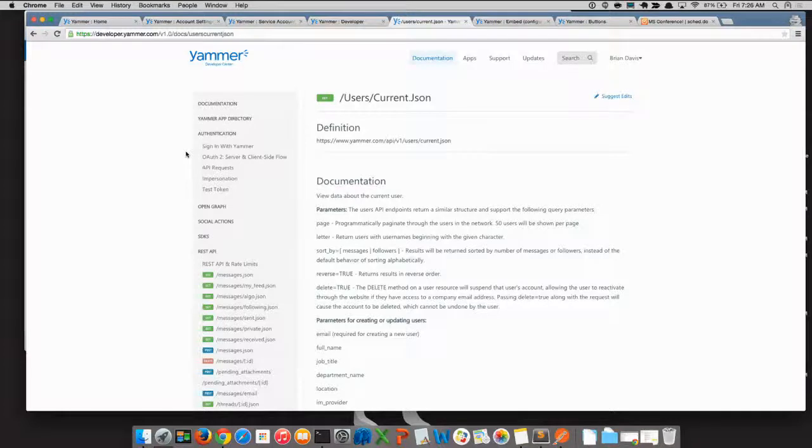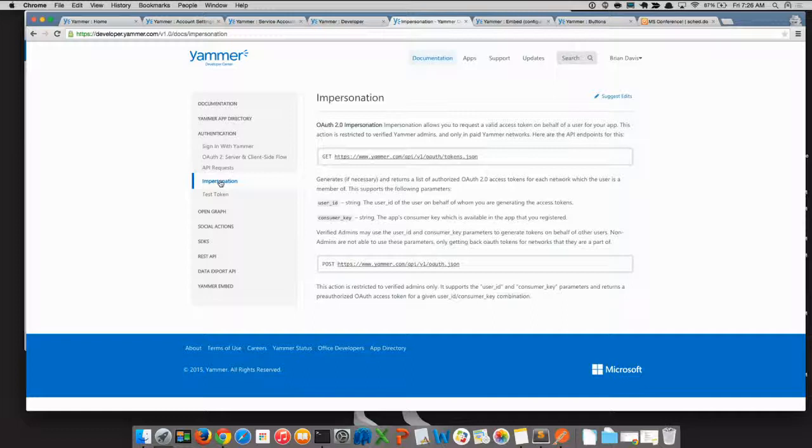Another thing I wanted to point out, and Ryan mentioned this, is that verified admins have a few more functionalities in terms of API calls. One of the ones a lot of developers ask about is our impersonation endpoint. One of the things you're able to do with a verified admin token is create other tokens on behalf of users. And that's something we have documented over here. That's pretty useful if you're building something in your intranet portal and you want some mechanism where people aren't always signing into your application. You can build something on the server side to know when someone comes to that page, look up their user account, find who they are, and do this process to grab an OAuth token for that user and get started right away.